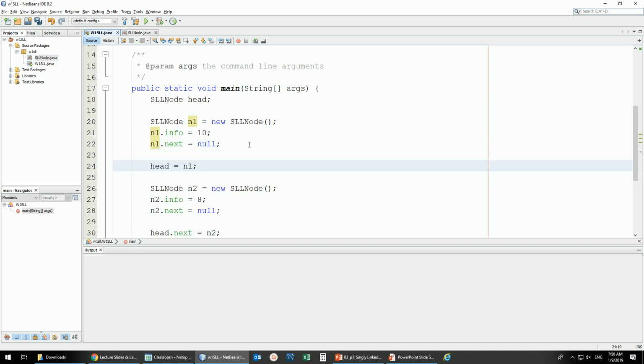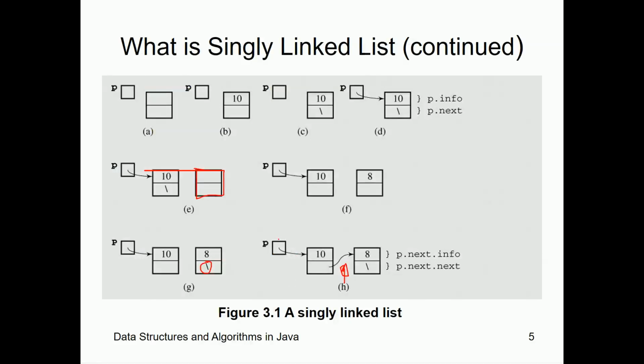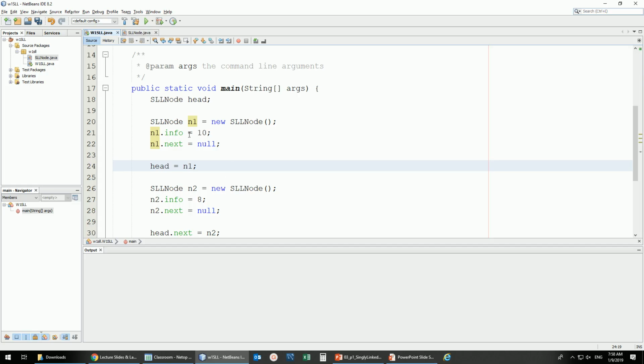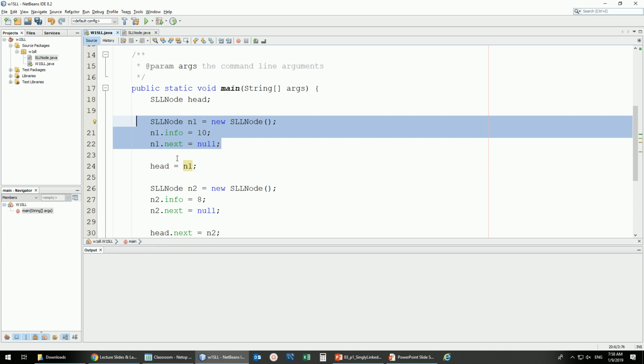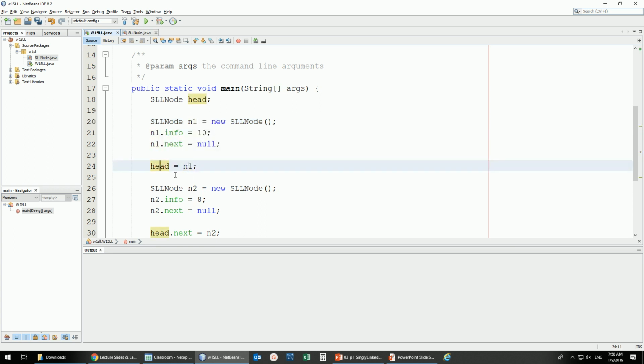Maybe that's a little bit closer to what is represented. So this P here, basically this is the head. This head is like a node, but it's a node that is exactly the same as this first node. Now this first node has this, and then I put this first node to be the head.